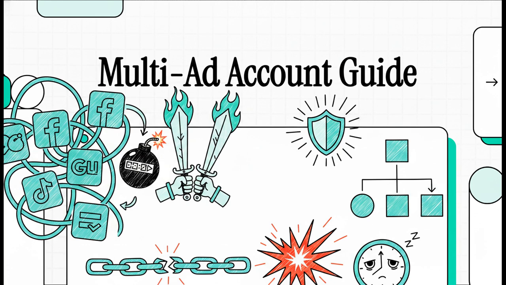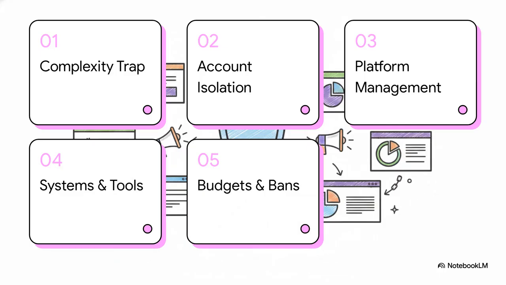We're going to unpack the ultimate 2026 blueprint for managing multiple ad accounts efficiently, scaling your operations safely, and avoiding those literally sleep-depriving, cascading platform bans. Okay, let's dive right into our syllabus for today and see exactly how we'll untangle this whole multi-account mess step by step. We're covering the multi-account complexity trap, the absolute foundation of account isolation, platform-specific management, systems, teams, and tools, and finally, budgets and ban prevention.